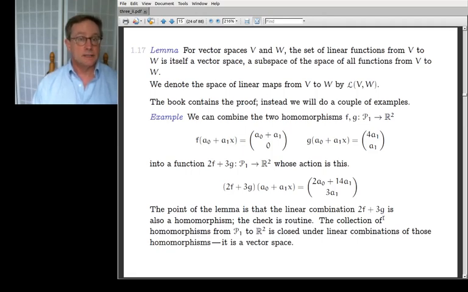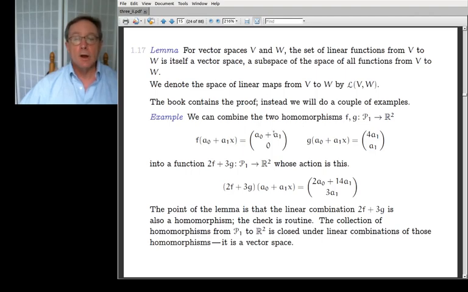So I got to tell you what's in it. Well, I actually already told you what's in it. It's a collection of linear functions from V to W, and then I also got to tell you what is the addition operation and what is the scalar multiplication operation. So as usual here, I'm going to do some examples instead of going through the letters version of this. The letters version is in the book, where I'm using a script L to denote the space of linear maps from V to W. So what do I mean by adding two linear maps? What do I mean by scalar multiplying?